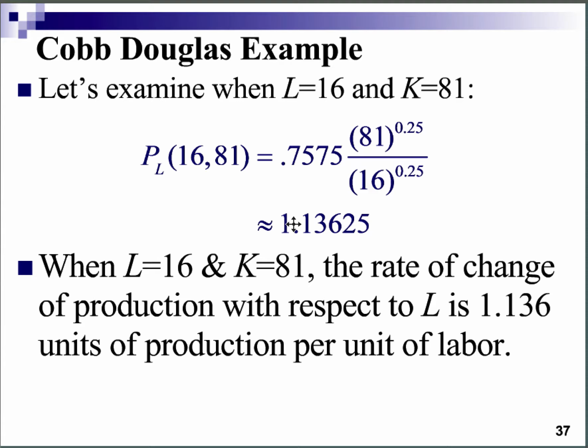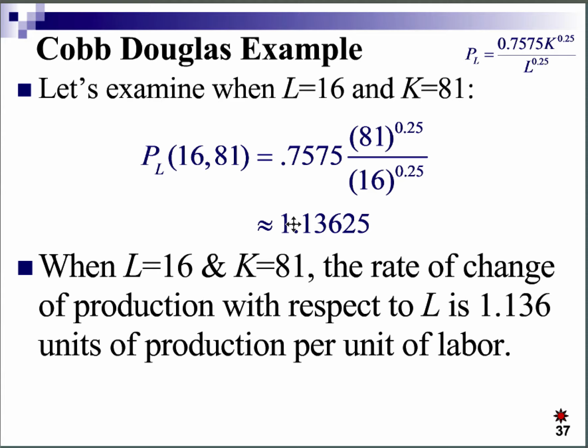So now that we have the marginal productivity of labor and marginal productivity of capital functions, let's evaluate those at particular values for labor and capital. Remember that the partial derivative with respect to L was given by this expression here in the upper corner of the screen. So we're going to evaluate that when the investment into labor is 16 units and investment into capital is 81 units. Here again, remember, the units can be anything that makes sense.